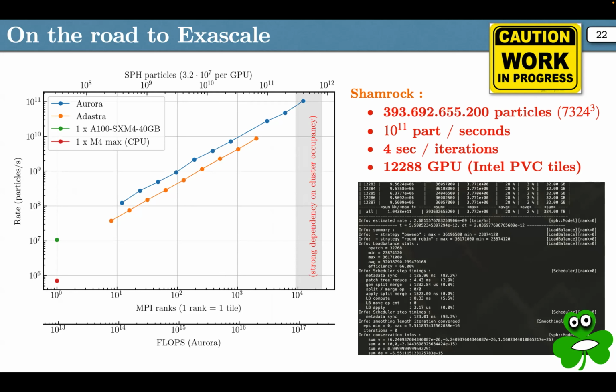And here you can see the log. First off, that we are using 300 terabytes of memory at a given instance. But most importantly, that every one of those tiles, and there is a 12,000 line in that table, are all running 36 million SPH particles. So you have a lot of them. Just for reference, again, this is a 50,000 times speedup compared to the baseline test we have with Phantom.